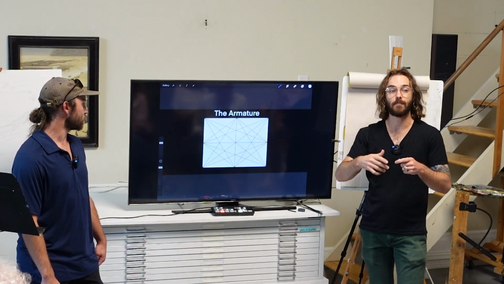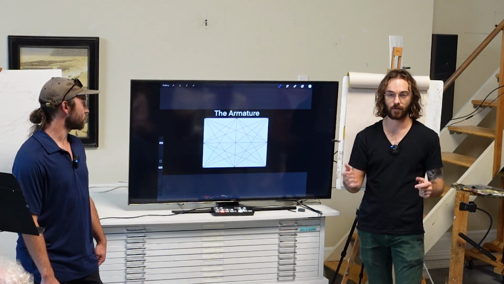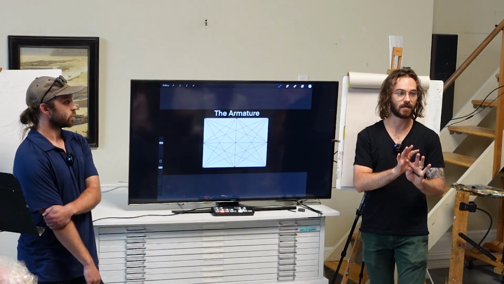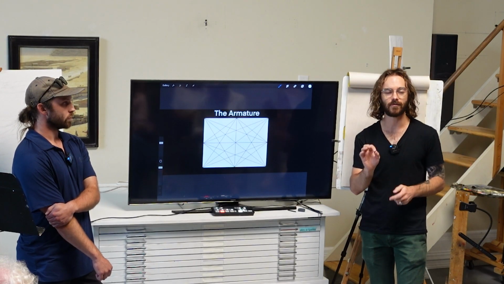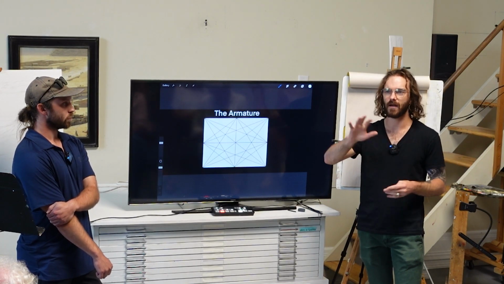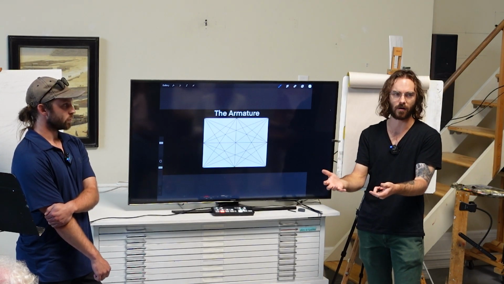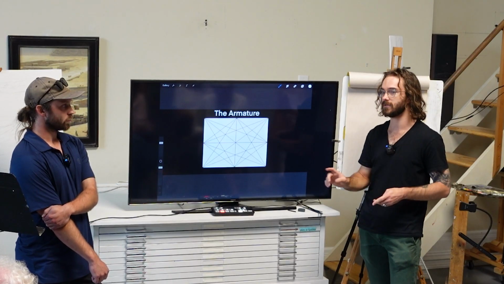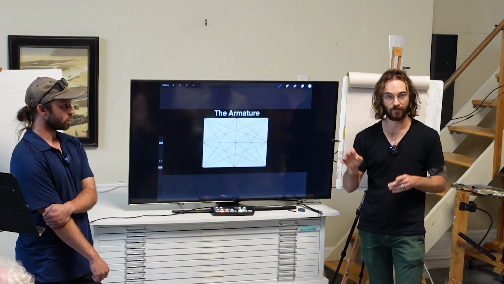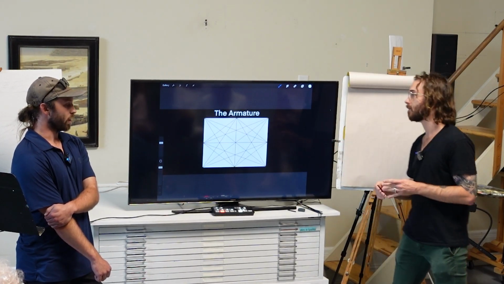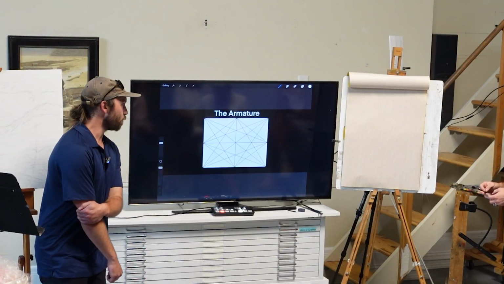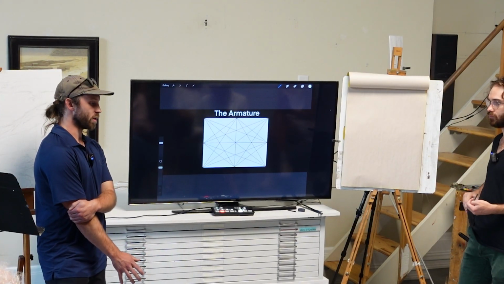Right, and these lines are seen underneath, and they become like imaginary lines when you're looking at an artwork. So once it's finished, they should almost completely disappear. Until they're pointed out, you're kind of unaware. You're like, wow, this one's so strong, but why? It's likely to do with the positioning of elements along an armature. And you can also sort of modify this armature to your needs.